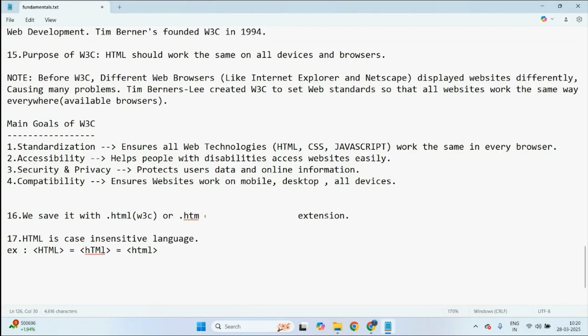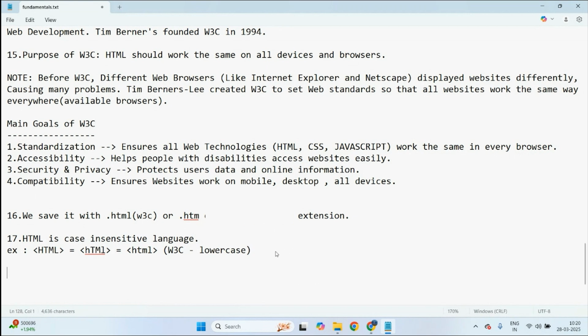So that is the meaning of case insensitive language. But as usual, the W3C organization recommends all the tags should be in lower case. So the important point is anyone can write the code, but we need to follow W3C standards. Is it clear, right? Okay.